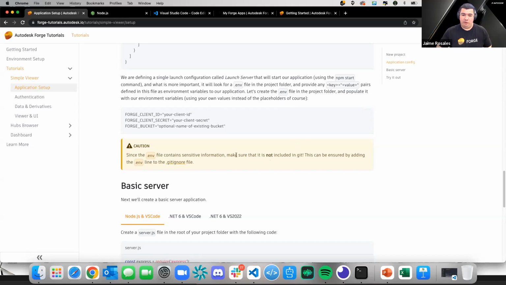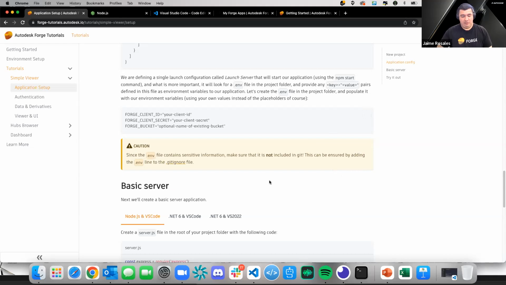So be sure that whenever you add a .gitignore file, you include .env among the files that don't get published to GitHub, to avoid your client ID and client secret being exposed. In case it gets exposed, you can always refresh the client secret and they won't have access anymore, or just delete the app and create a new one. So just be careful whenever you use that.